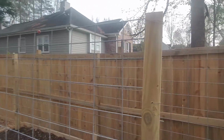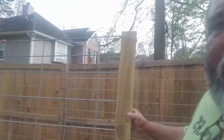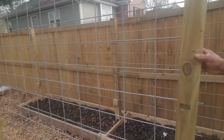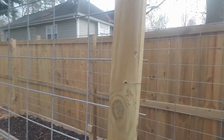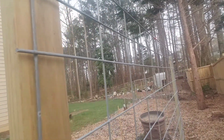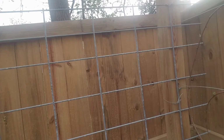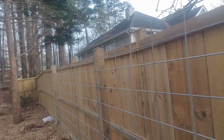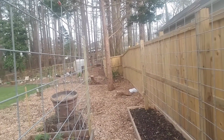As you can see over here, I also built these garden beds. The idea was to save your back, right? So I built these cow panel trellises so that you could pick your fruit and vegetables growing vertically. And over here, maximizing space, I have this other one right behind it growing closely to the fence. On down, I've got the pathways. This is with the idea of permaculture.